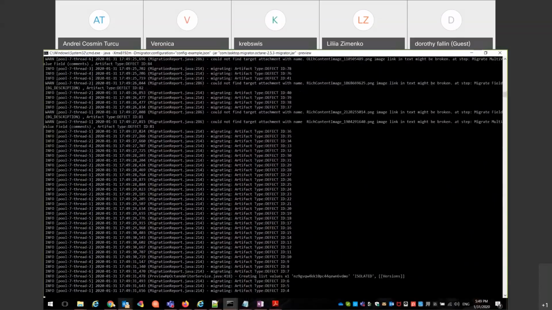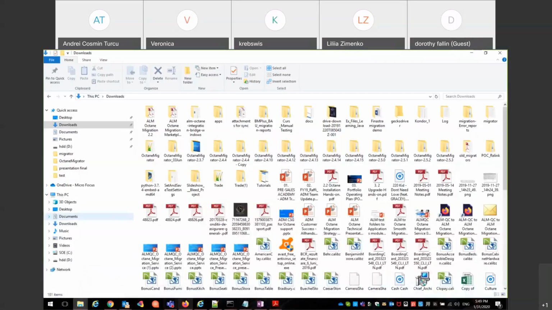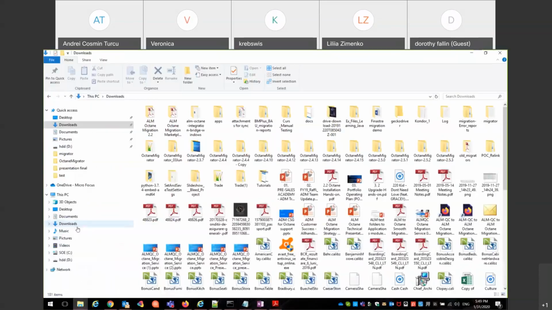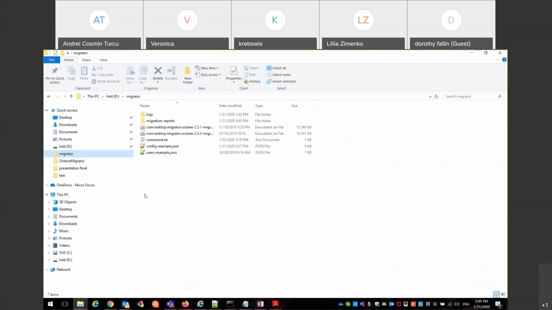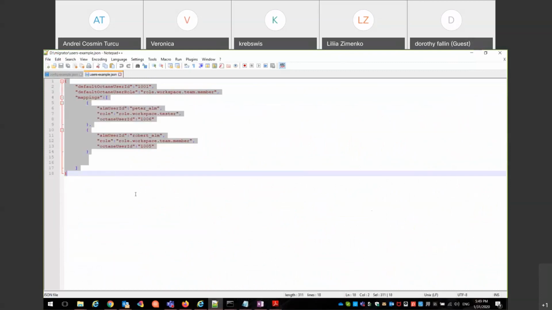For user mapping, let me open the user file. There are not very large parameters to configure.